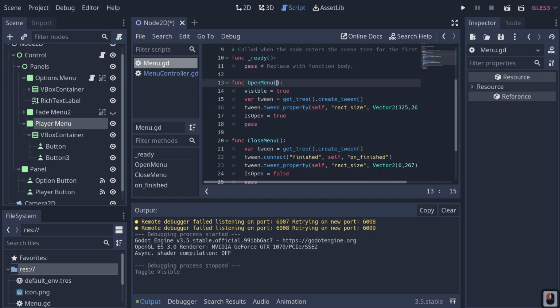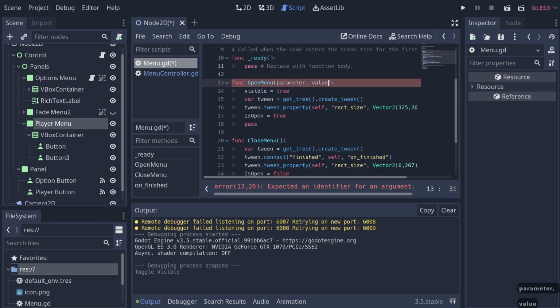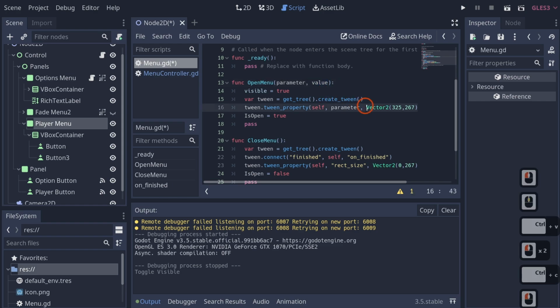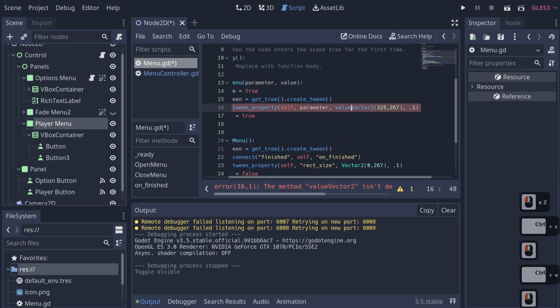So we'll come up here and we'll say, okay, let's pass in a value here. So we'll just say parameter, comma, value. And then we'll just change this from rect size to parameter, and then change this from vector2 to value.